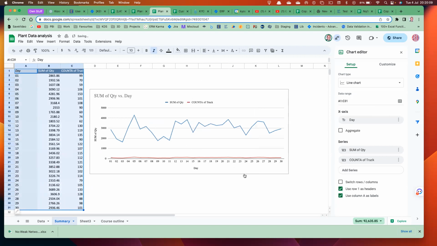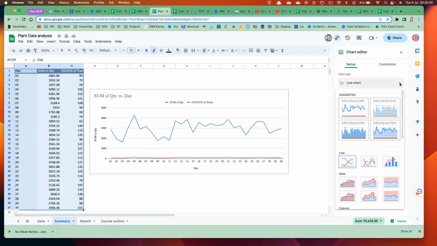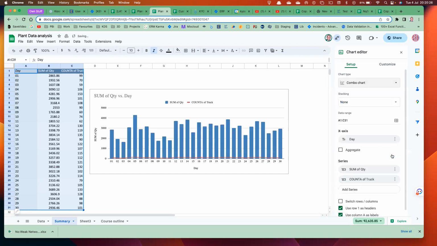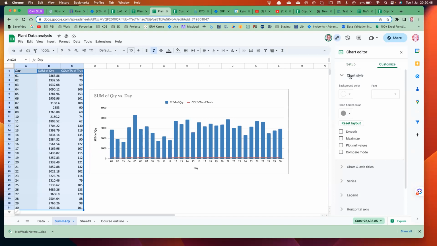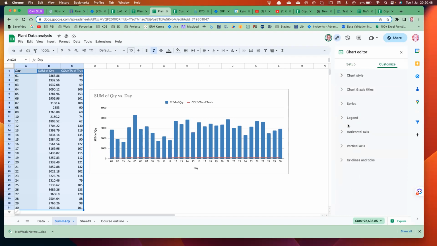have I clicked okay? So the moment I click okay, you see the number of trucks is very slim at the bottom, which I don't want. So you can always go ahead and change either this to another type of chart like this combo. It will give you the one in lines and the other in bars. So you can always go ahead and switch this here on customizing. You come on series. No. Chart type, series. What is the legend?